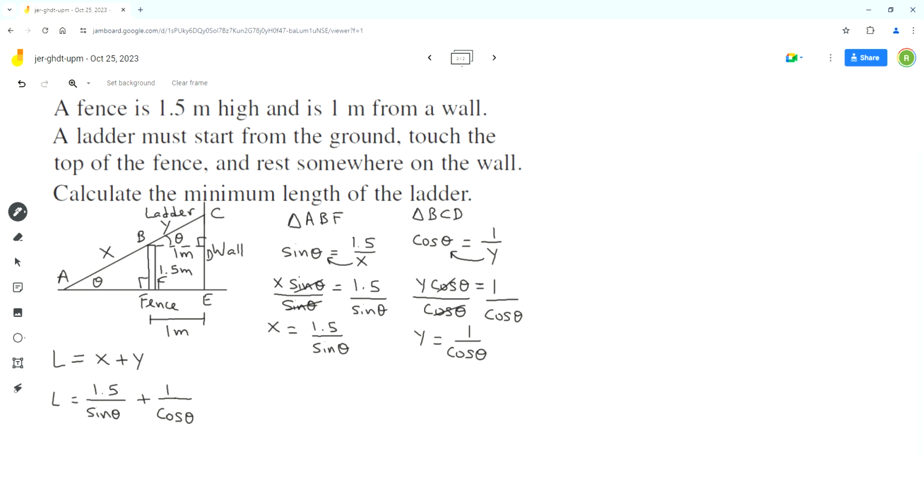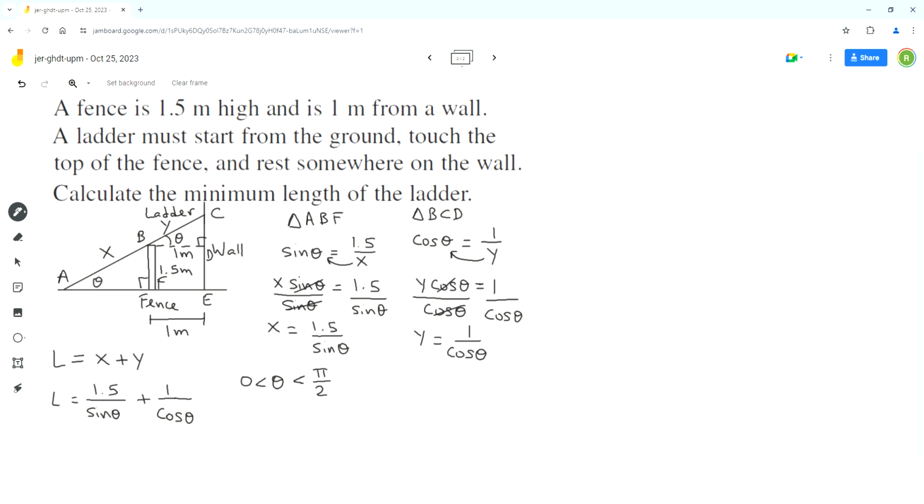Theta cannot be equal to 0 because if we sub in theta as 0 in this length equation, in the denominator sine 0 will be equal to 0 and that will make the length undefined. So theta has to be greater than 0. And theta cannot be equal to pi over 2 or greater than pi over 2 because if theta is greater than pi over 2 then the ladder will topple over to the other side, and if theta is equal to pi over 2, the fraction 1 over cos theta will become undefined because cos of pi over 2 is equal to 0. So this is the domain for this length equation.